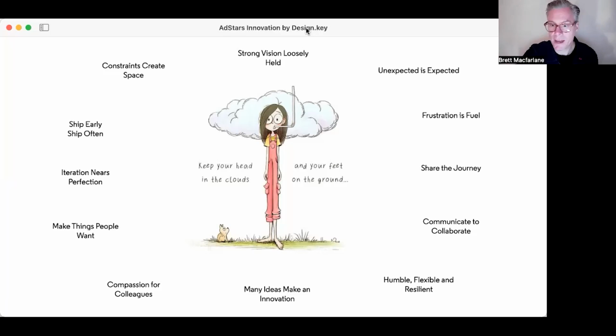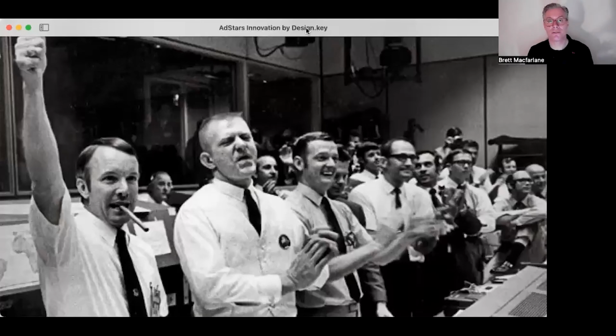Okay, so that's an introduction to innovation. I'd just like to close by coming back to that initial story. I think we all know that Apollo 13 made it back to Earth, but in the real world, what did happen is the individual really was briefed like that, and they went into a room. However, they worked for, I believe it was a day or two, and they weren't able to crack it.